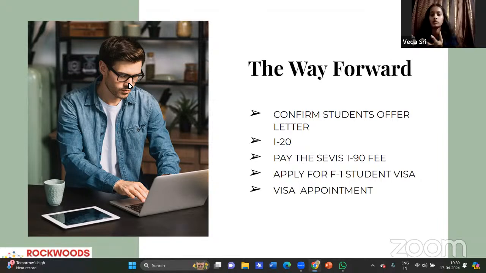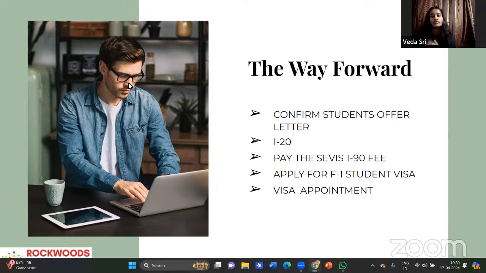So, for example, I've applied to a university and they accept me. As a student, if I want to go to that university, depending on the university, I have to send them a mail saying I am attending the university in fall or winter, according to which you have applied. After confirming your student attendee letter, there is something called an I-20, which colleges give. I'll talk about what an I-20 is, but this I-20 will be mailed to the student, and with the I-20, the student can apply for the visa. That is how the process goes.